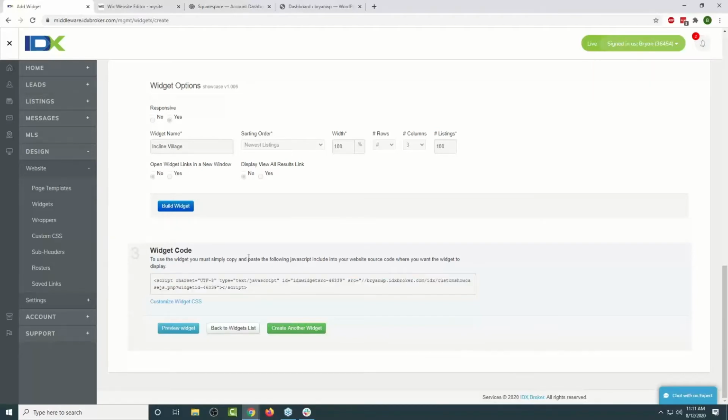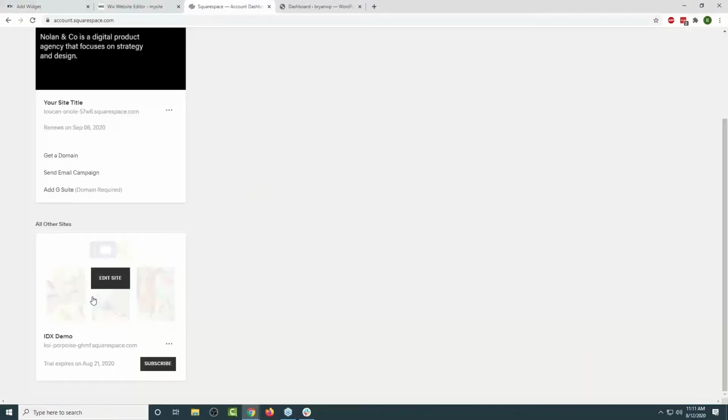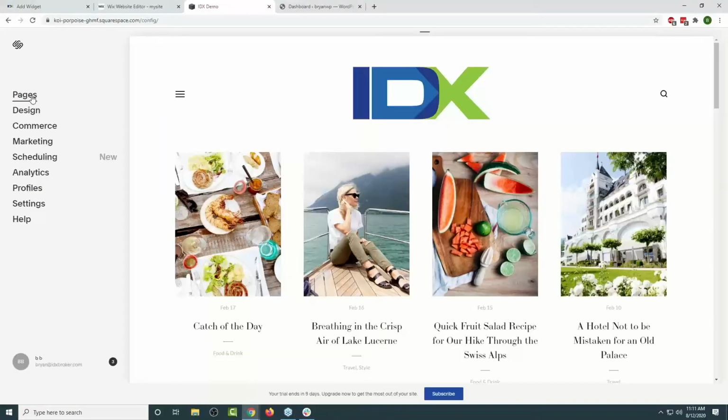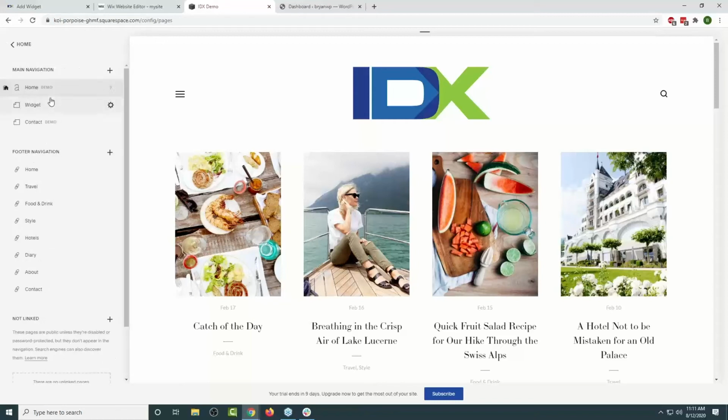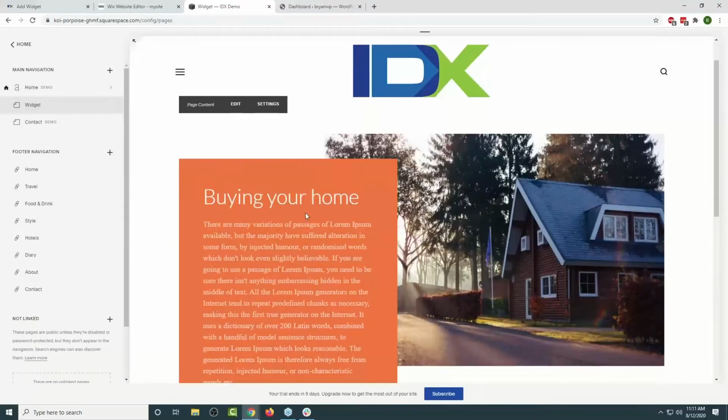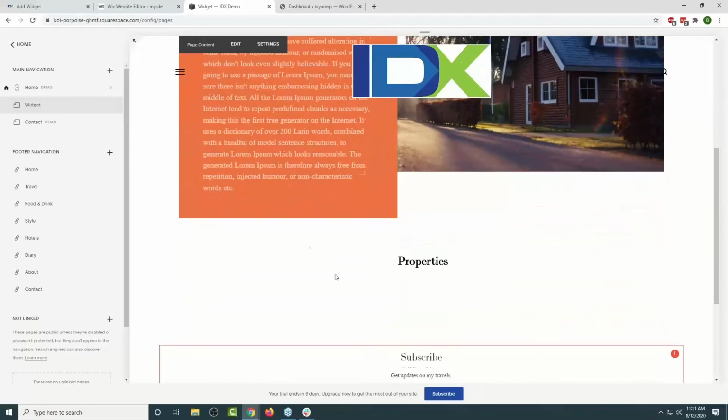So I'm going to go ahead and take this showcase and I'm going to drop it into a website. So I'm going to Control C and copy that. And I'm going to go start in Squarespace over here. And I'm going to go in and edit my site. And I've already created a page. It's called Widget. So I have some content already created here, and I have a title.